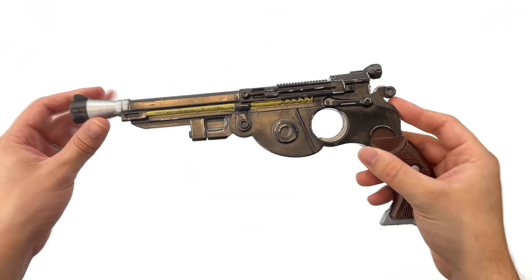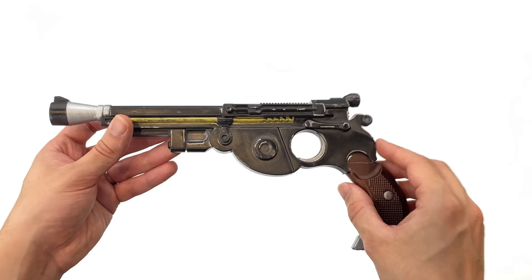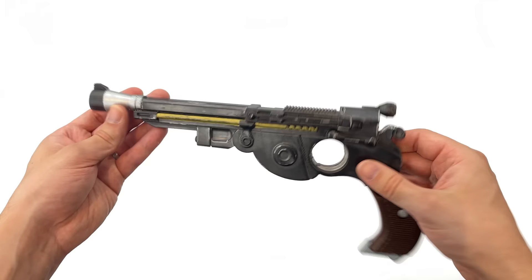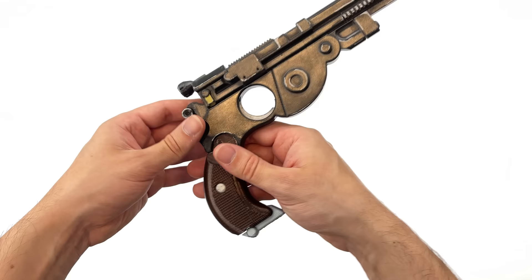For Mando, weapons are part of his religion, so I wanted to get the pistol just right. I started off with this one made by Nathan, aka NAB Cosplay — he's been on the channel before. I wanted something slightly chunkier though, because the holster I got for my suit was slightly too big. This pistol is beautiful and proportionate, nicely sculpted and painted, but it's slightly too small for me personally.